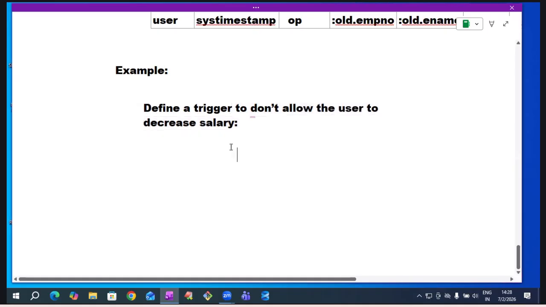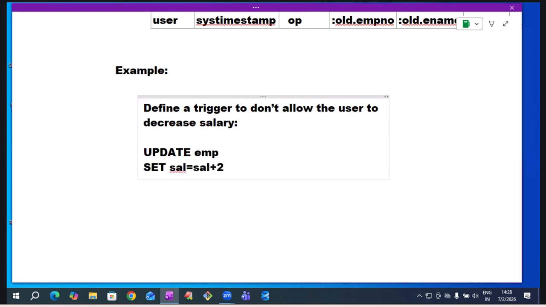Don't allow anyone to decrease the salary. Suppose I am submitting like this. Are we increasing salary or decreasing salary? Increasing.